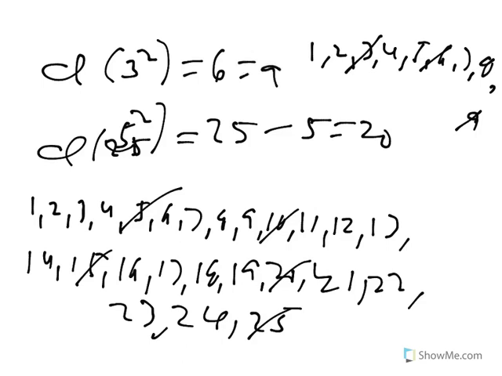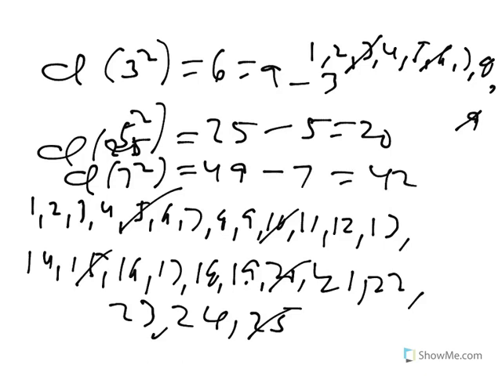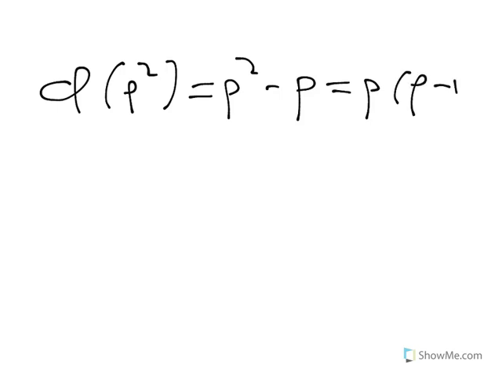Well, this 6 was 9 minus 3. This might give you a clue as to say, well, phi of 7 squared, maybe that's just all the numbers minus the multiples of 7. And it is. It gives us a general rule. Phi of prime squared is p squared minus p, which you could even write as p times p minus 1 if you want.